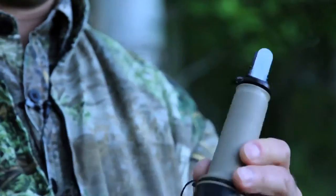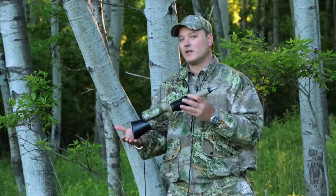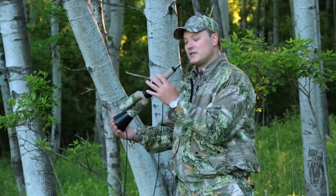And it holds it in position right there. And for the bull call, we like to use the horn itself to actually give you a little bit more inflection, a little bit more deep tone. So again, it's the same thing. It's about a 3-second call.